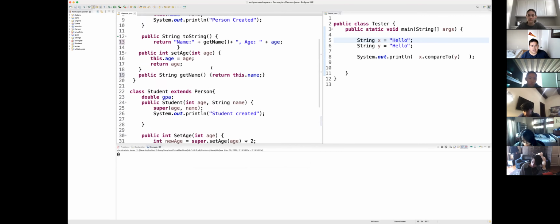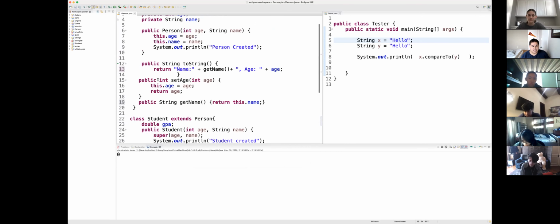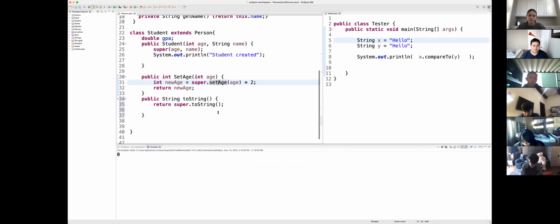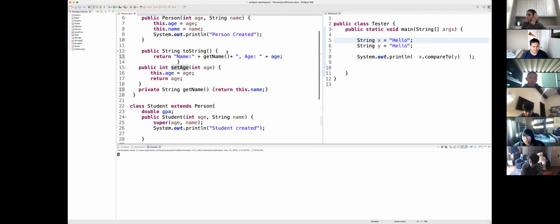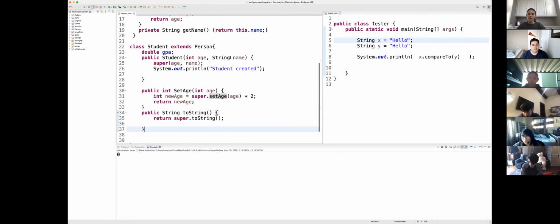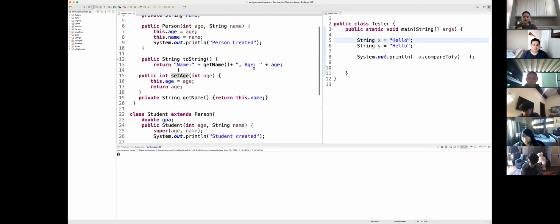The only time it would be an issue is, for example, if I said private, then we are probably going to have some issues. Actually, it still works because I'm still using it in here, so bad example. But if I were doing private and tried to access it, then you'd have an issue.